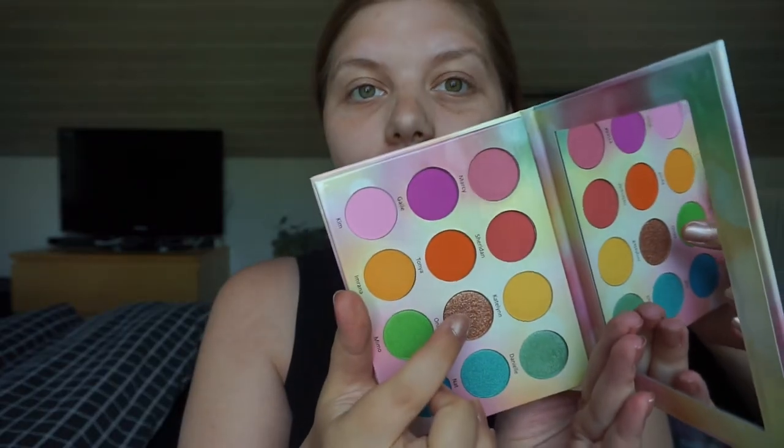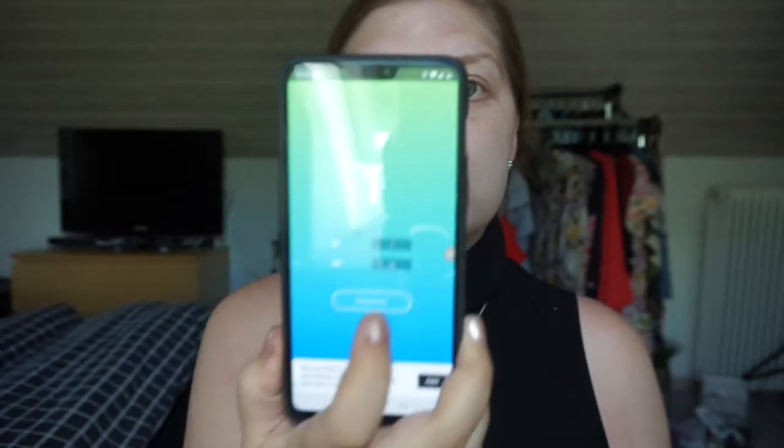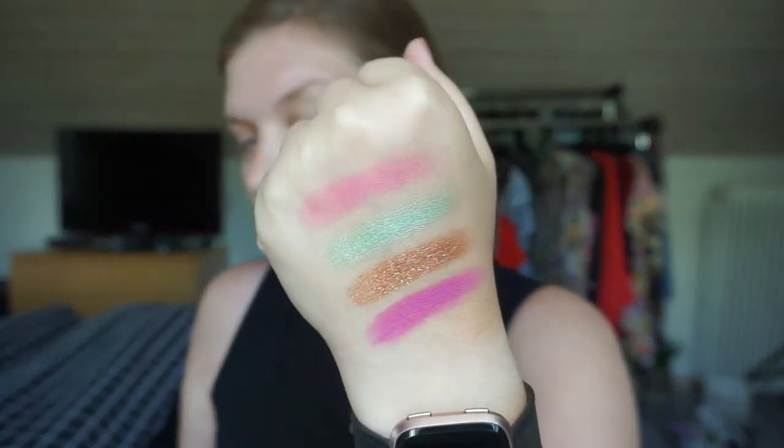Seven is a bronze — this one right here called Unica. Very, very beautiful. No idea how that is going to turn out. The last shade is number five, which is the purple called Gale — very purple, purple fuchsia. Let's see what we can do with this color scheme. I'm very tempted to just put the colorful shadows on my eyelid, and on my lower lash line I could put the bronze. That is also why I chose a black top for this video. Let's prime my eyes and I will be right back.